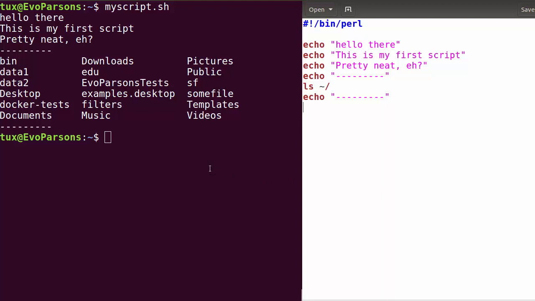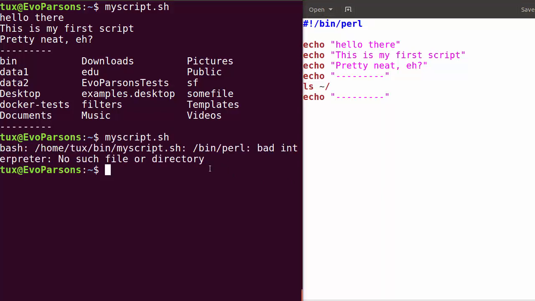I save this file and I try again to run it, and now it's telling me, whoa, bad interpreter, I cannot find /bin/perl. So that's a very convenient way to say inside of your script pretty much what is needed on your system to interpret it.